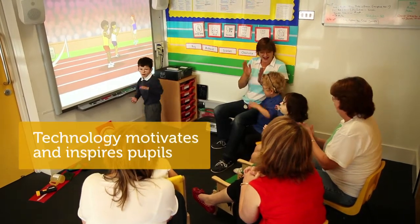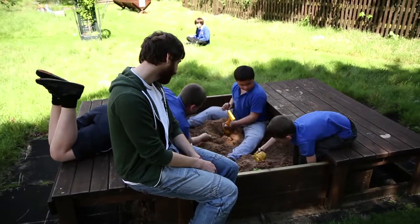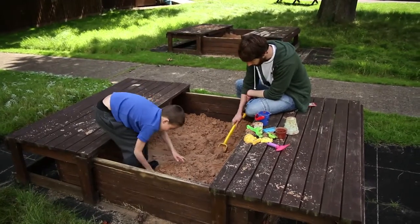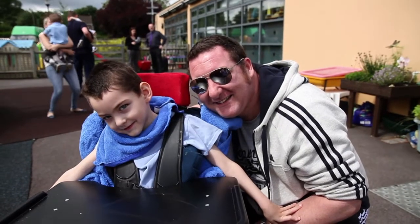It is exciting the difference that technology can make. As a head I can see that through the school in ways that weren't possible when I was a classroom teacher. We had a lad with a communication aid who regularly went out with the class on trips, and the first time we were able to use the communication aid he actually told us he liked to eat something other than what we always thought he had, and he chose a different meal. It sounds really simple, but he was able to make that choice purely because he could see a menu of options on a screen and scroll through and click the one he wanted. And generally, there are some children who just couldn't communicate without technology.